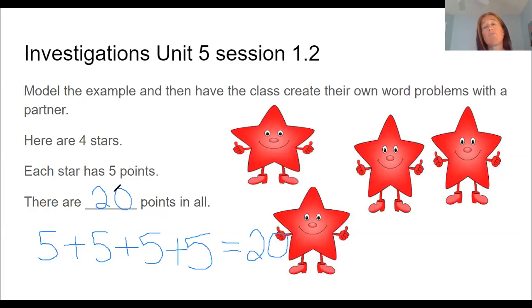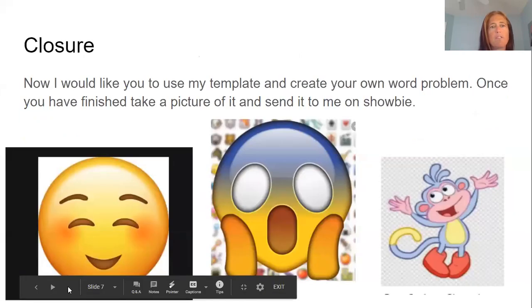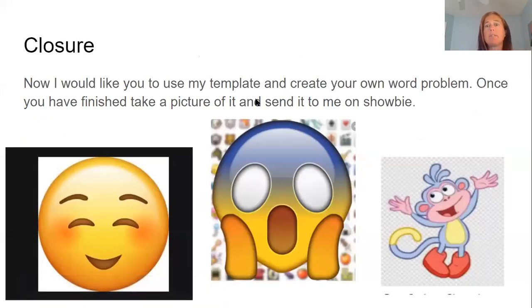Now, for your work this evening, today, you would do your own drawing. All right, so your work for tonight is I would like you to use my template and create your own word problem. Once you have finished, take a picture of it and send it to me on Shobi. I will have a spot in Shobi under virtual learning that will be a place for you to take a picture of it and send it to me.